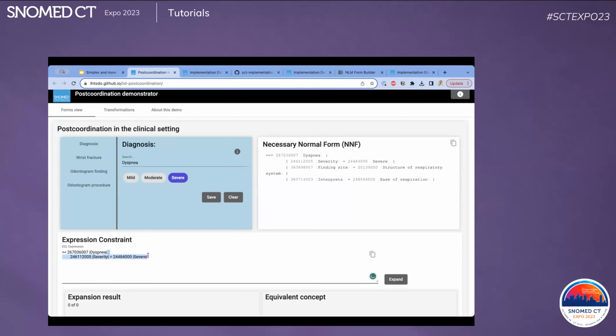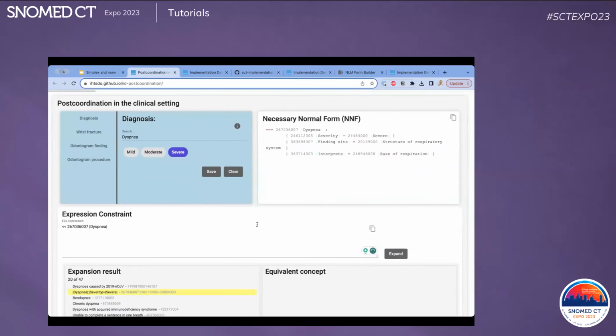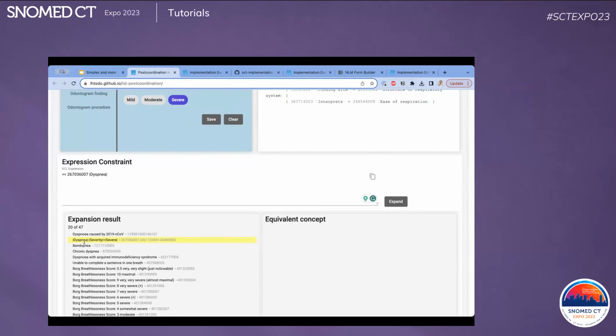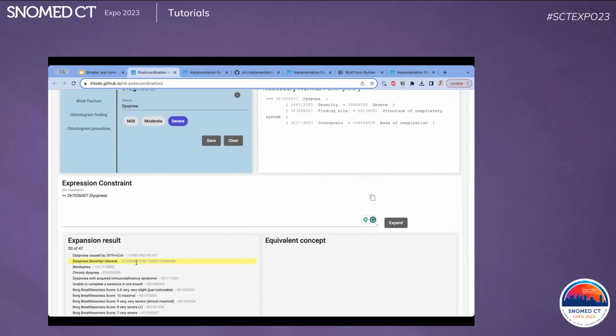So when you look at all the different types of dyspnea in your terminology, you get the classic types of dyspnea that are pre-coordinated in SNOMED, but here in yellow, you would see the one that I added, the expression, dyspnea severe. There's no description because it's just an expression, and it's creating the description based on the properties.